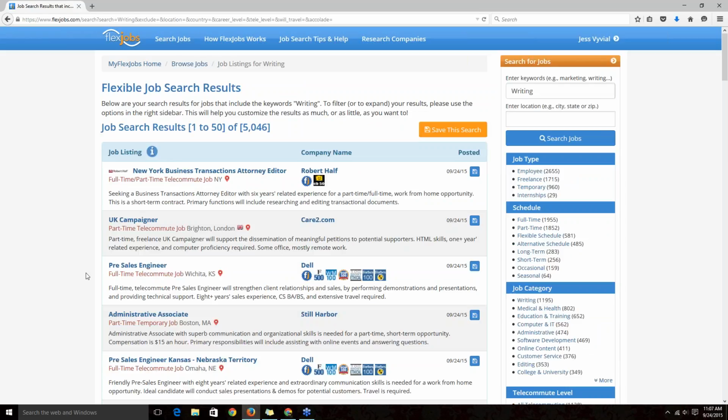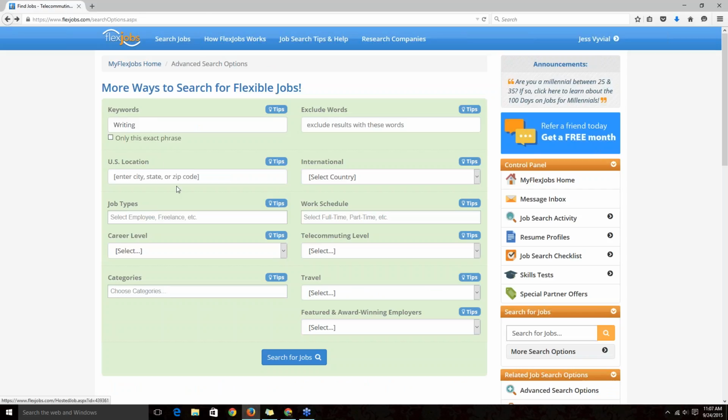Okay, so you can see this returned many more results. So it's important to play around with this field and use different variations if you are going to use it. It can be very limiting to what you see, but also it can be returning broad results like with this writing keyword. So definitely play around with that a bit.